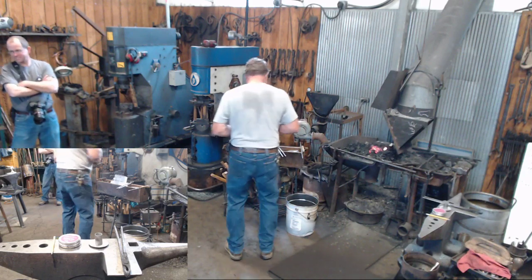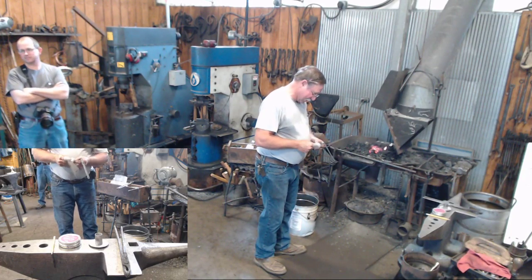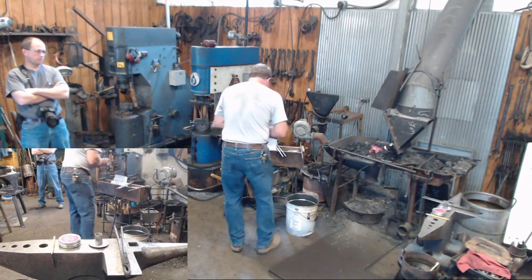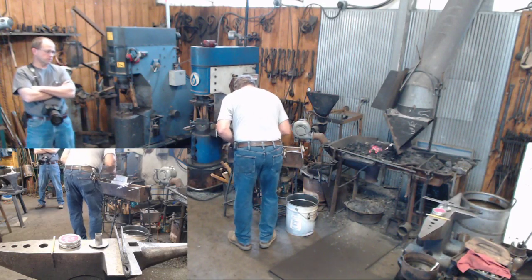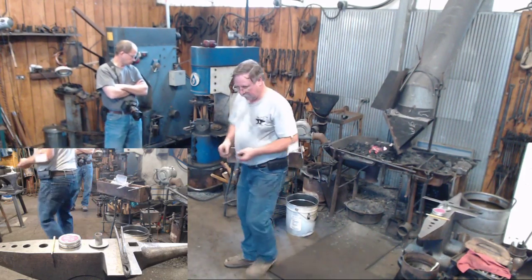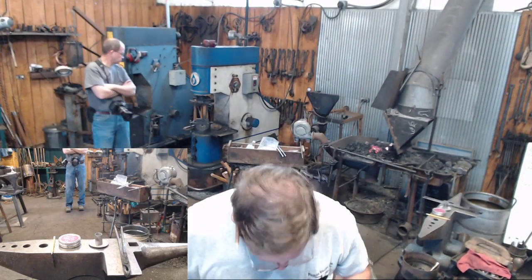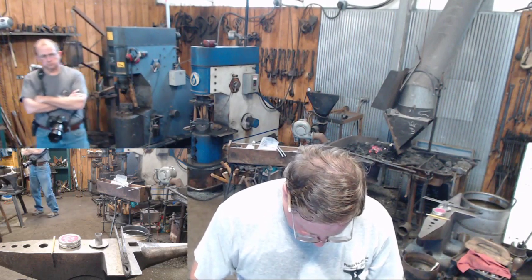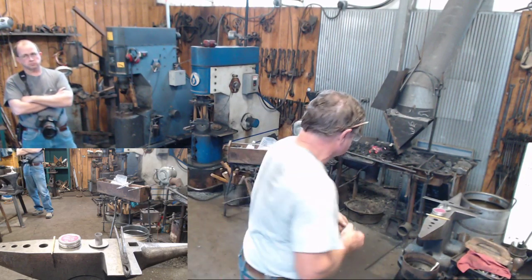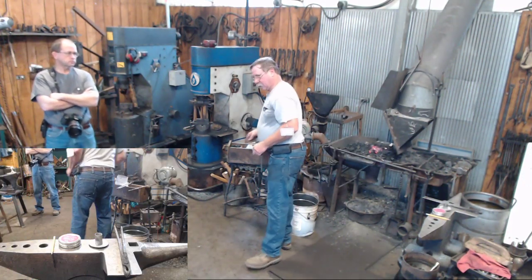Ann's got my bag, she said. These are just simple little 1/8 rivets. Like I said, I pre-drilled this piece the other day. Store-bought rivets? Yes, store-bought rivets. Al does not make his own rivets.